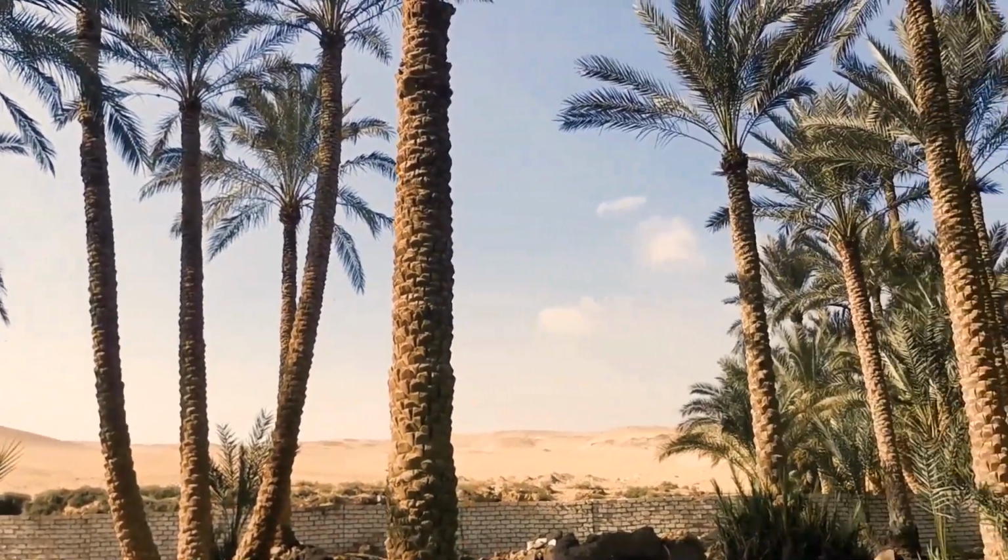This is an amazing sight. It's so beautiful. We have the lush fertile land with the date palms on one side, and then suddenly the desert starts, where we have the desert and the desert plateau behind us. Yeah, like Rasha said, once the greenland stops, the desert starts right away. Nothing in between. And this is one of the contrasts of Egypt.